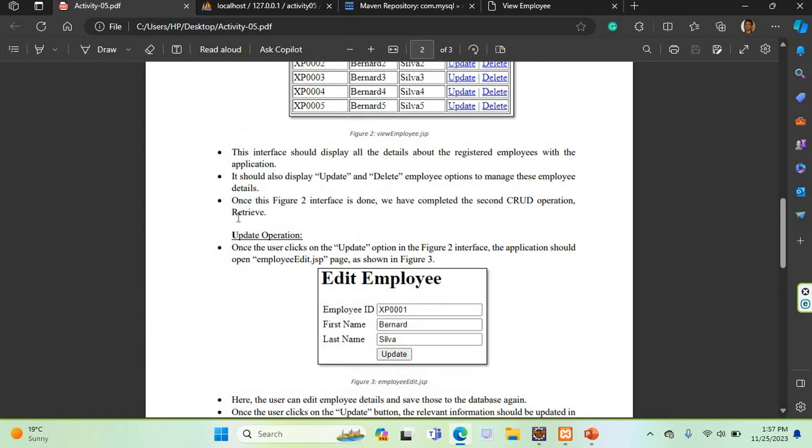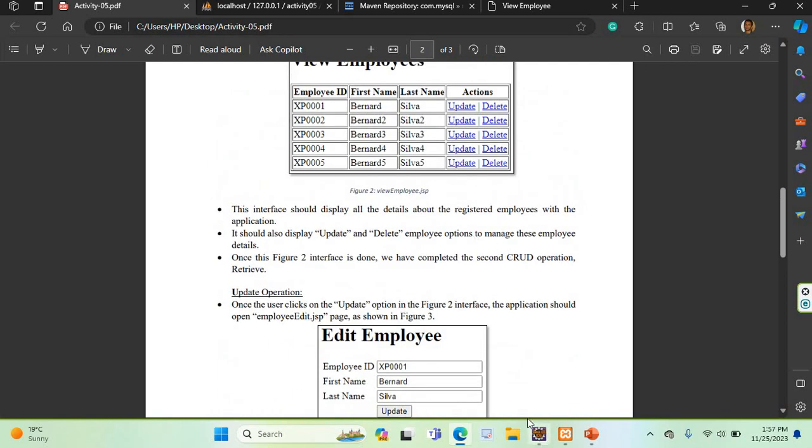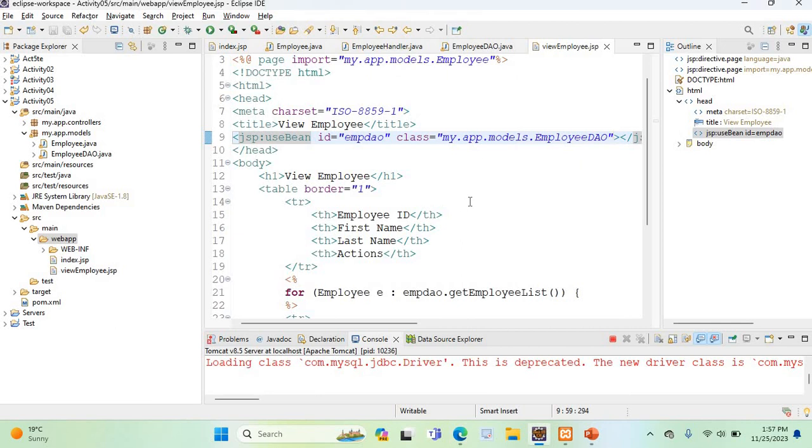We will use a separate video, so in the next video I'm going to cover this update operation and the delete operation. In this video we have covered the insert, how to save things, and how to view things from the database, and next we will see how to delete and update. Now I'm going to stop this video. In the next video we will see how to complete the other two parts of this activity. Thank you for watching.